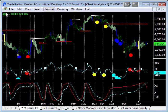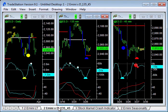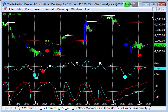So this is very similar to a 45-minute chart, and so I'm going to pull up the 45-minute chart, and again this is kind of the higher time frames that I look at: 45, 135-minute, up to a daily chart. And on this time frame, the 45-minute chart, it's got a very similar picture to the 40,500 tip bar chart. Here was this end of trend pattern that kind of kicked this thing off. Pull back to end of trend. We'd had exhaustion sell, bullish divergence, not close to the zero lines. This is kind of a good one.